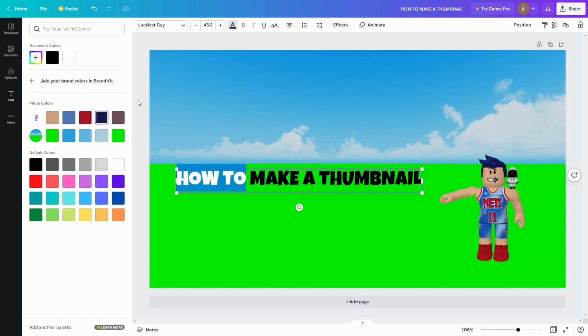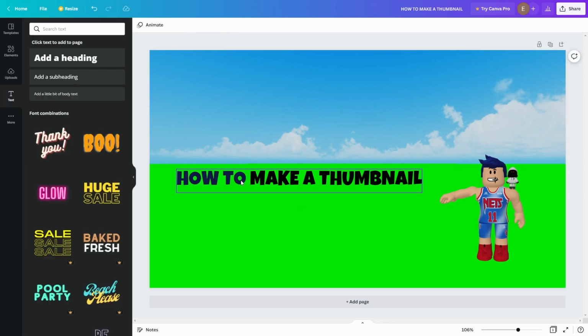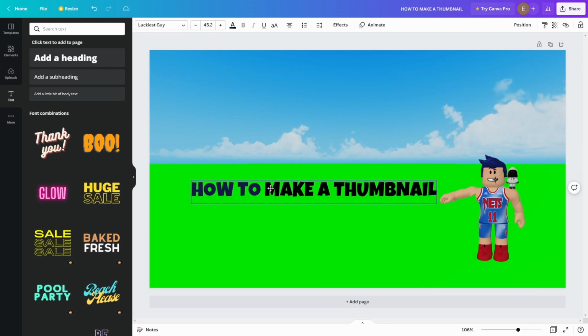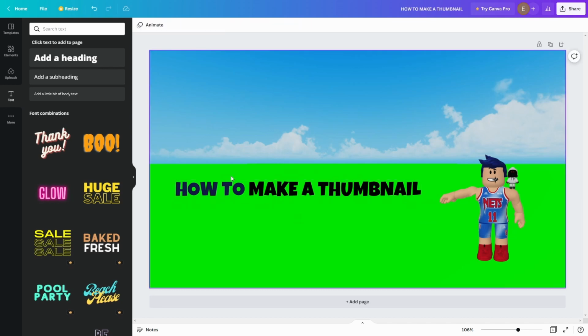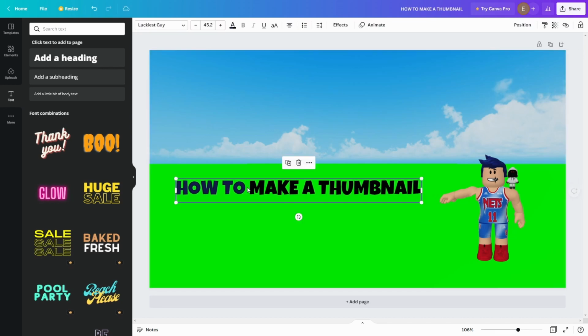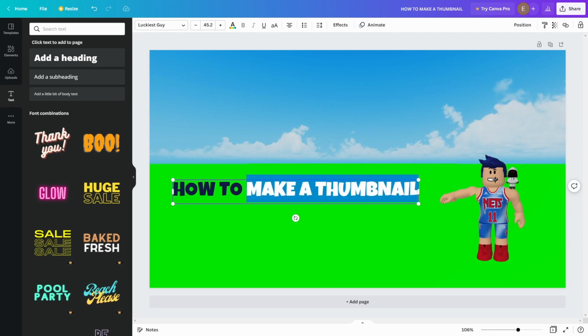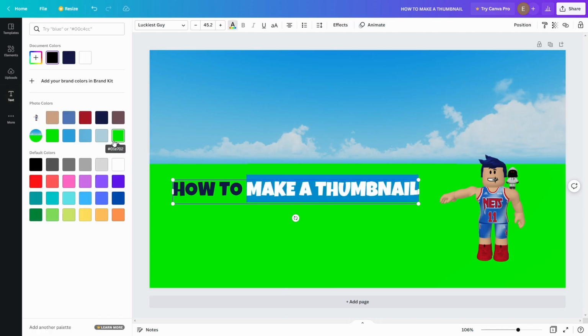Then it will highlight "how to". Now you want to highlight "make a thumbnail". Go back to typing mode. Now you highlight it, click this color. Now you can choose any color you want. I will choose yellow over here.